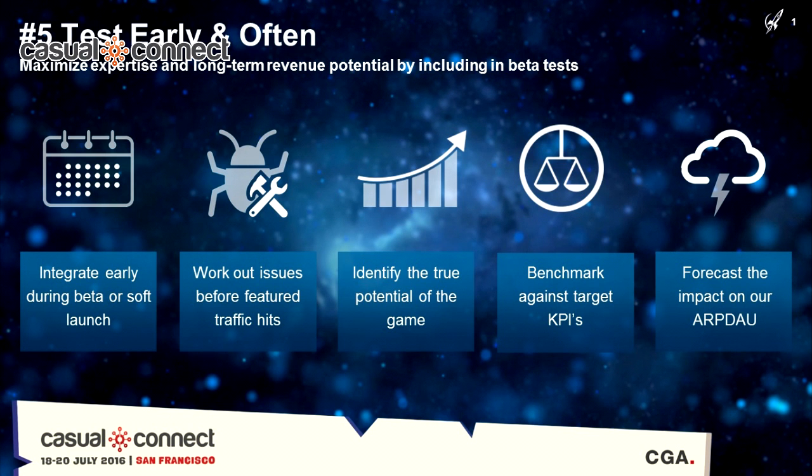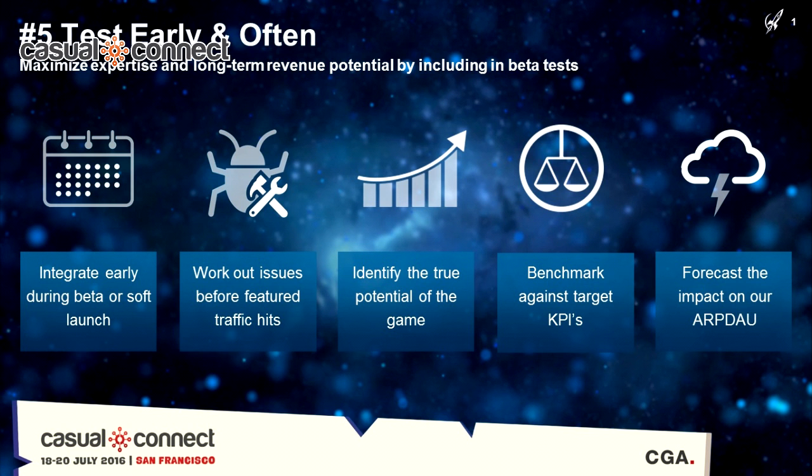And maybe the most important is when you guys are out there and you're thinking about when is the best time to put in videos, it's immediately. It's during your betas. It's to make sure that you can test placements. You can test different rewards, the combinations of the two. You can see how you're tracking against your benchmarks that you set in the planning stages, and be able to decide where do we need to make changes. And then you can also understand how that's going to impact your ARPDAU or your revenue in the future.